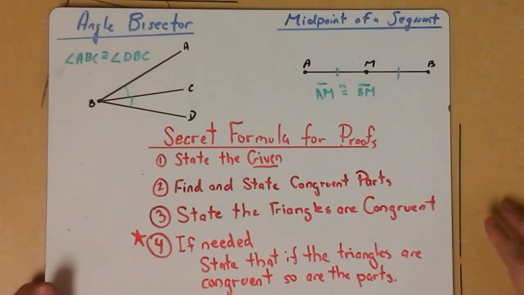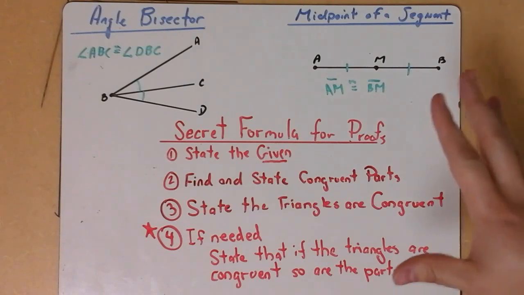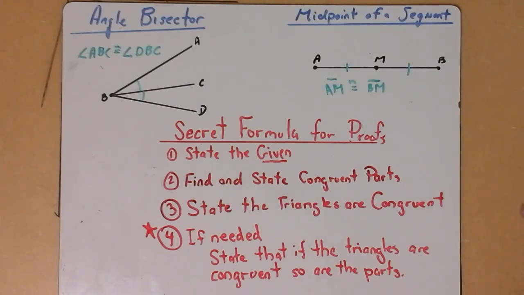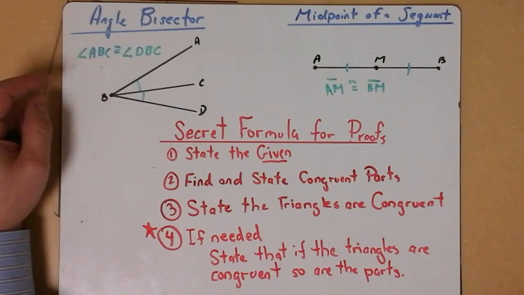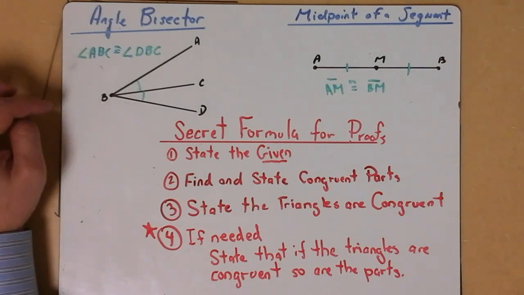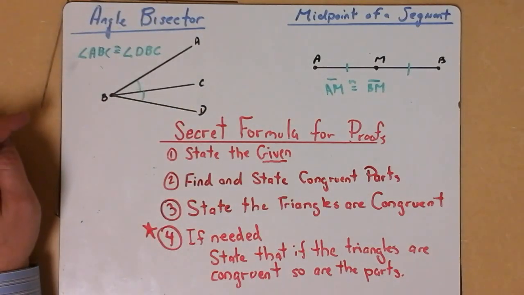Now, I've already mentioned vertical angles and alternate interior angles. You want to go check that out if you're not sure what I'm talking about in video 1-5. We're going to add a couple more terms to that, and that is angle bisector and midpoint of a segment. Angle bisector. An angle bisector is referring to a line that is cutting this entire angle in half. To bisect something means to cut it in half.